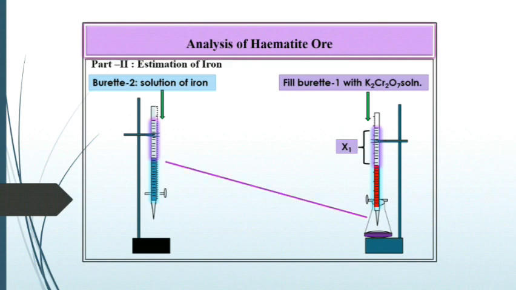To the same solution, add 1 ml iron solution from burette number 2. Add 2 to 3 drops of concentrated HCl and boil. To this hot solution, add carefully drop by drop SnCl2 solution till solution becomes colorless. Cool it thoroughly. Add one or two drops of HgCl2 solution till a slight turbidity is just obtained. Do not add indicator again. Continue the titration with burette number 1 and record the reading as X2 ml. Similarly, repeat the titration for X3 ml.